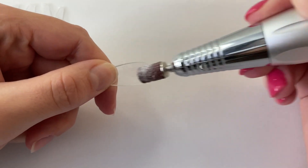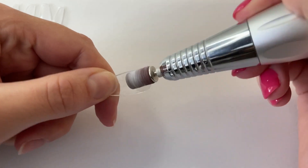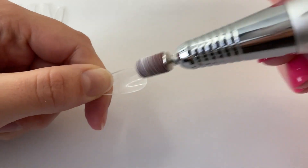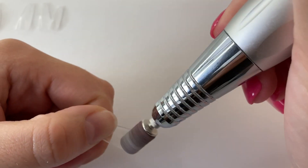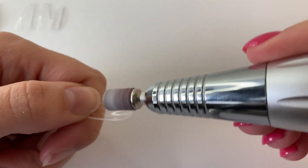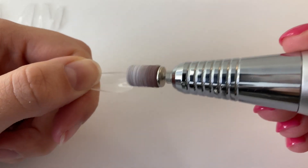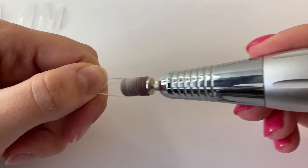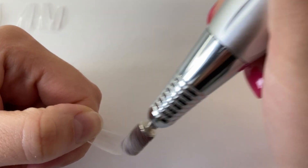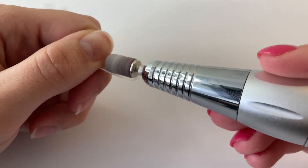I do have a question for you guys — do you like watching nail prep, or would you rather just have the nails already prepped and see the application process and the nail art and stuff? Or do you like a little bit of nail prep, or do you like it super in detail? Because I feel like I always show the nail prep in most of my videos, but I just don't know if you guys like watching it or not. So just let me know.